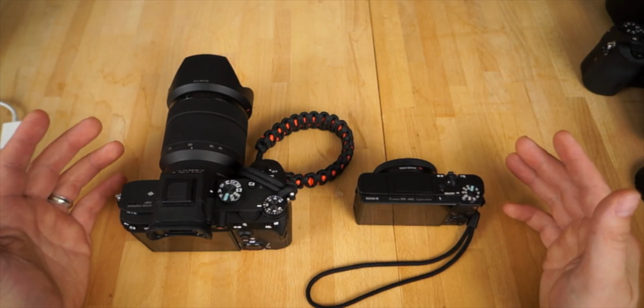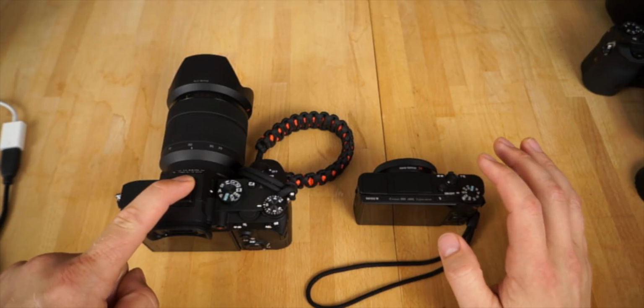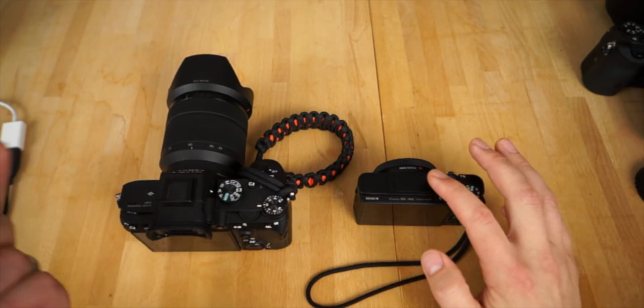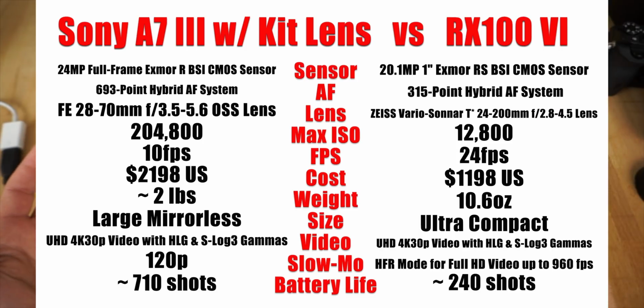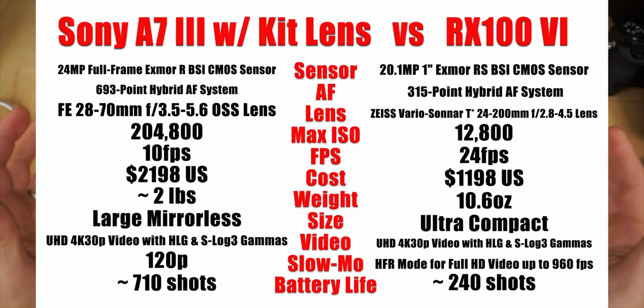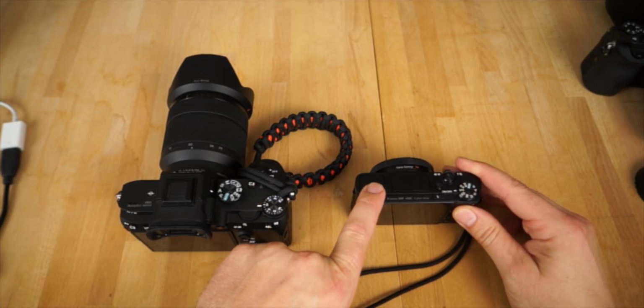So if you're in the market, this is $1,000 cheaper than this camera. So it's $2,198 versus $1,198. And they're both expensive. Don't get me wrong. $1,198 is not cheap. $1,200 for a camera. Food for thought is really what this video is about. I'm trying to open up your mind to different options. And I could see a lot of people not even considering this camera, being like, I don't want that tiny camera. I want a real camera.